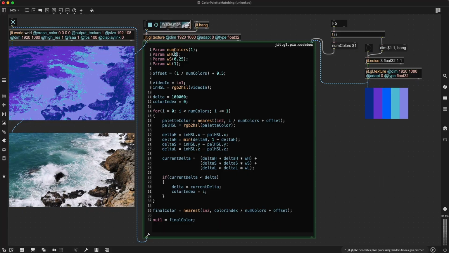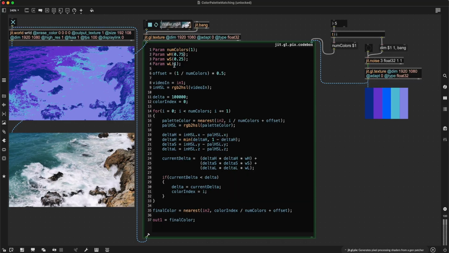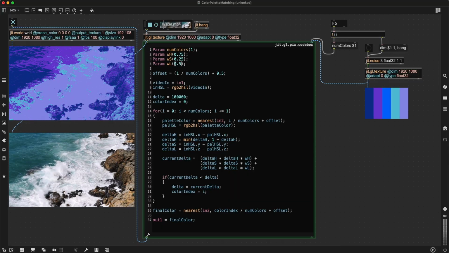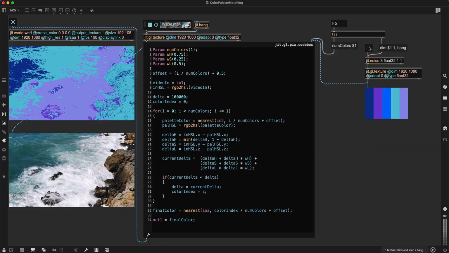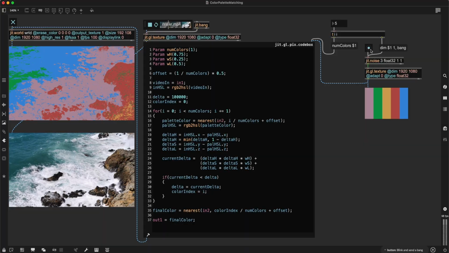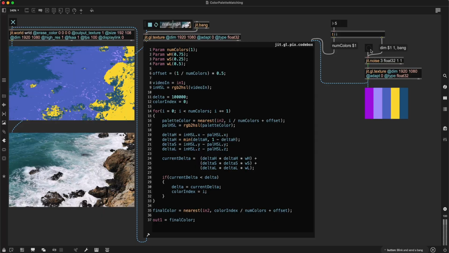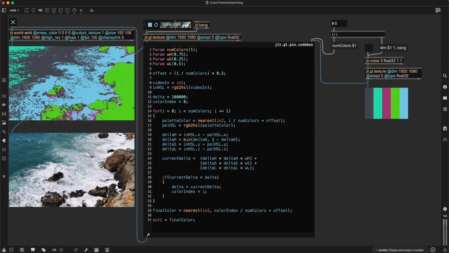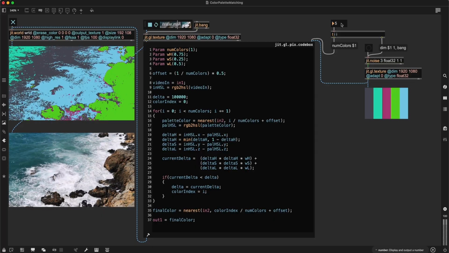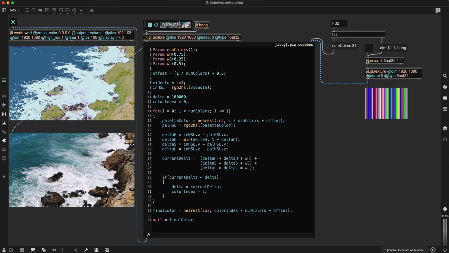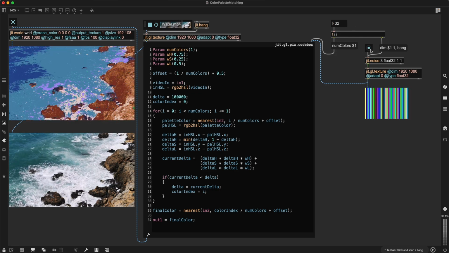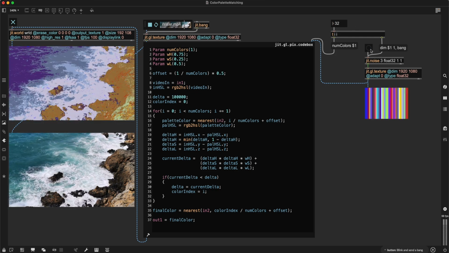But I really like using the hue. Maybe let's do something like this. Yeah, you can play around with those values. And of course, if I'm changing this, the colors that get applied also change. We could also say we don't want to use 5 colors. We want to use 32 colors. And then this also works.